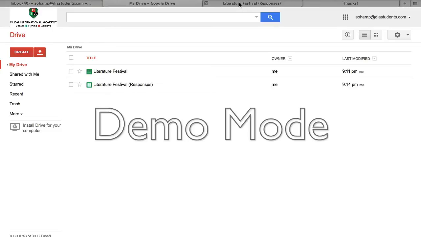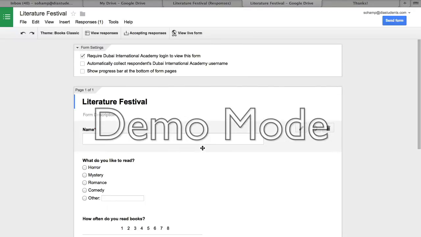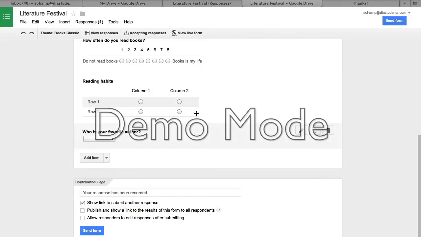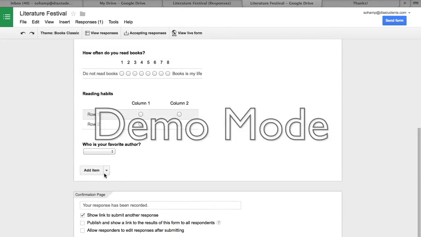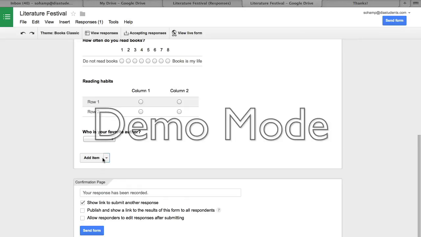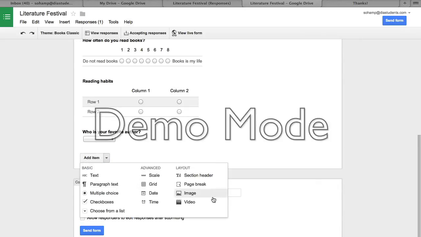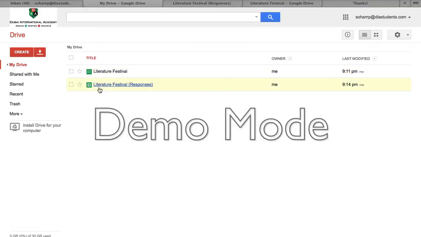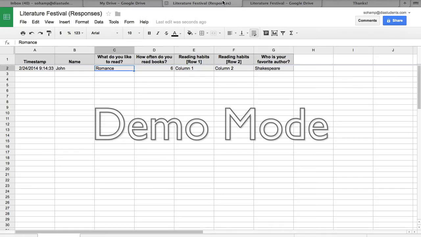Many teachers, students, colleagues use these forms and surveys in order to understand what people want and what they're doing right or not. Another thing, when you're done, you can edit your form by clicking on the first link, which opens a new tab with the form which you made, and you can edit it. There are so many types of questions you can add, and the list goes on. This is a very good software all in all, which makes an automatic response sheet with an automatic spreadsheet for you.